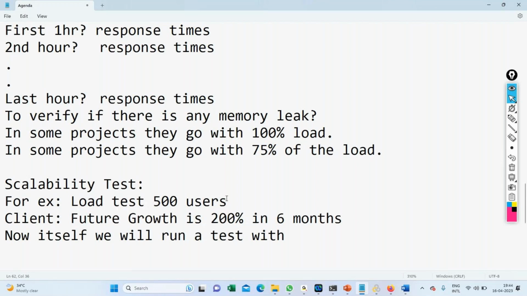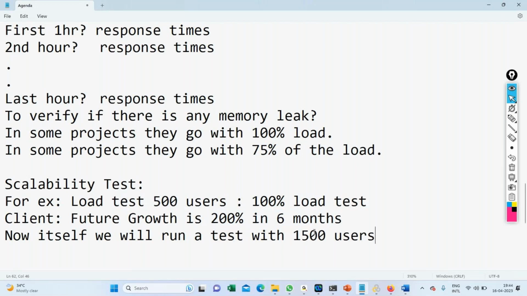What is 200% of 500? The 500 users you take as the 100% load test, because that is what you test in a normal load test. 100% load you apply. So 200% growth in 6 months means 1,000 users increase. So now itself you go ahead and test with 1,500 users.